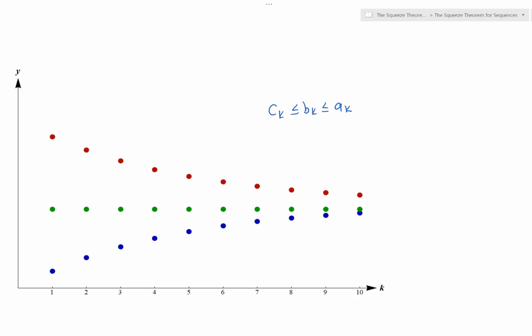And because those red dots that you see there are the biggest of the dots vertically across these values of k, that would be our a sub k sequence, the biggest of them all. And then the smallest of them all, c sub k, is the blue sequence that you see down there. Now, that means in our diagram, the green one is the sequence b sub k. And so what we have here is a graph trying to get across the idea of what this theorem is about, this squeeze theorem.